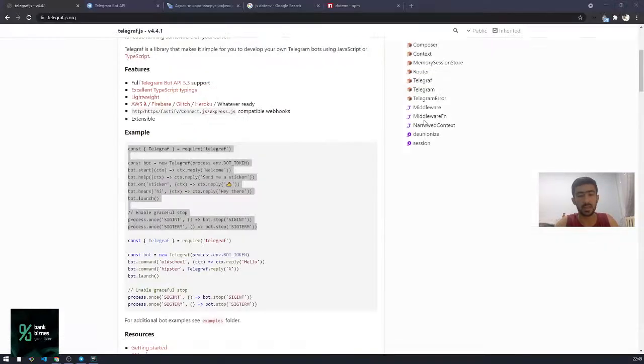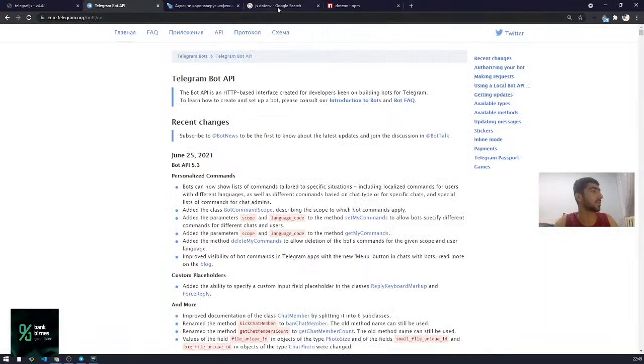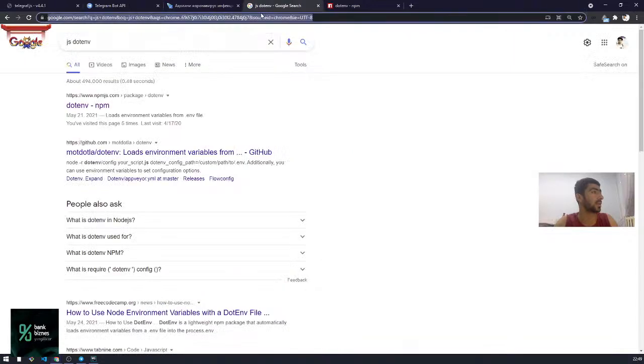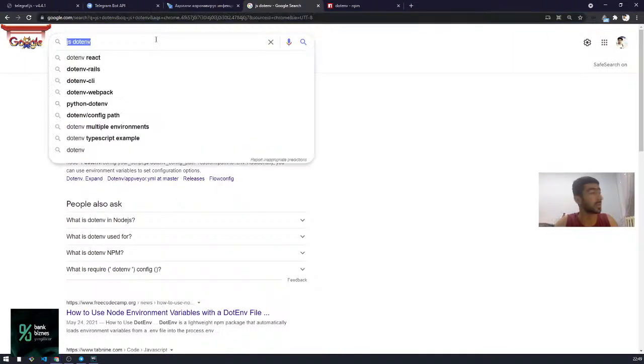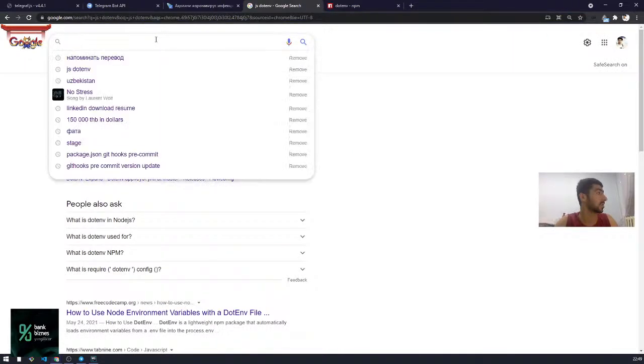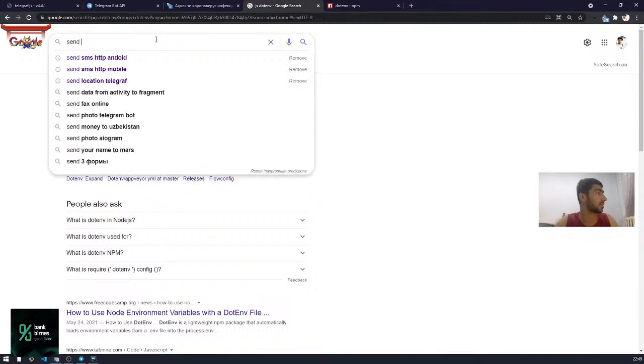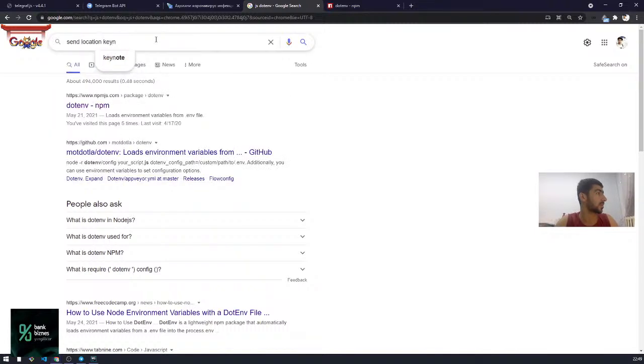Let's check the Telegram API for sending location. Does it have a location keyboard? How to request location in inline keyboard.